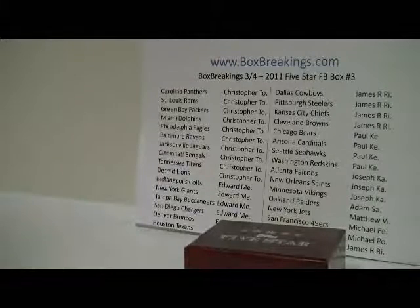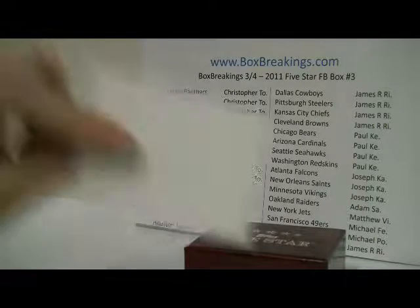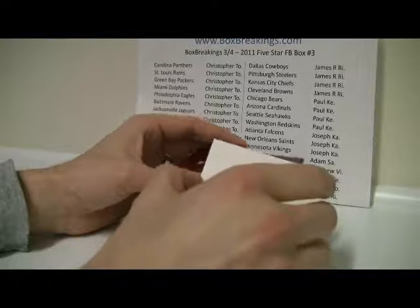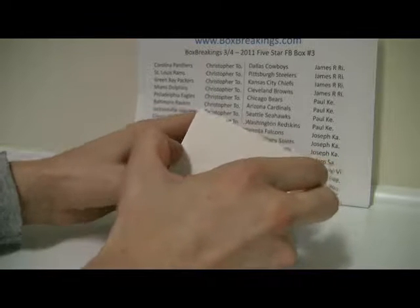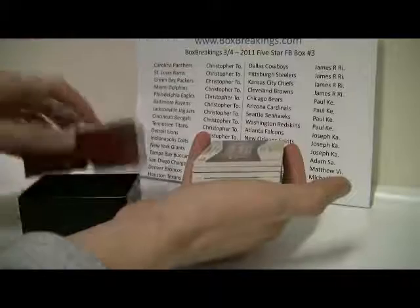Empty box there, of course. I am going to fish out a decoy, just a little dummy I'm going to put on top of the cards. Let me keep this in view, of course. Zoom out as much as I can. All right, now we are ready to roll with 5-star. I'm going to block the top card here. Really don't have to, but if I can get the top off, that is. All right. So there we go, empty. And, of course, empty.